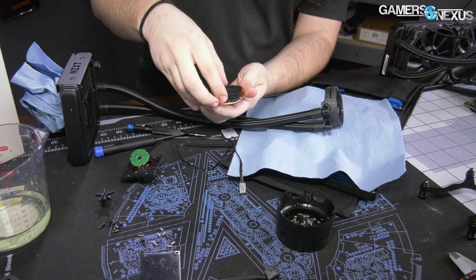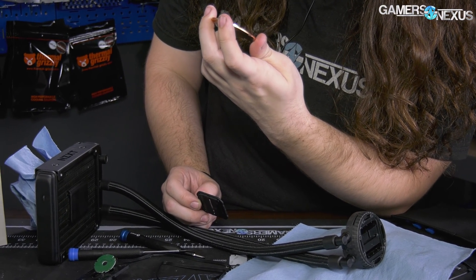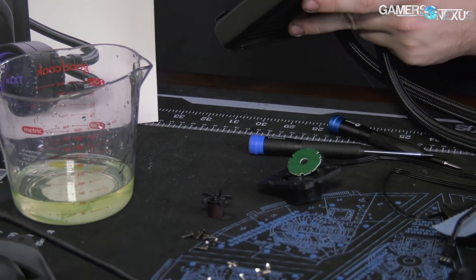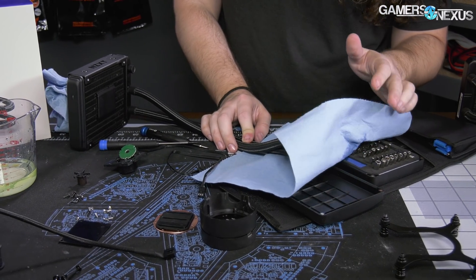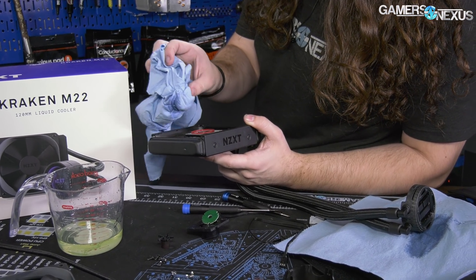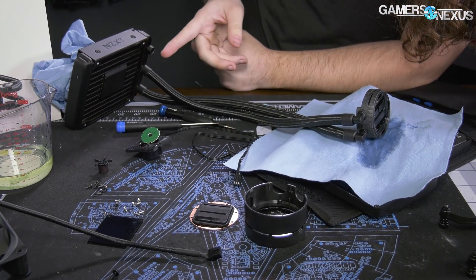So that's the teardown. Core components: there's a gasket covering a set of micro fins. The density doesn't look that different from Asetek designs, maybe slightly fewer, and a smaller cold plate. The pump is in the body of the radiator as illustrated. This is not a pump block - it's really just a block that water flows through, so there's no real conduction happening at the pump level. Most of the conduction occurs through the cold plate, taking heat away from the CPU.